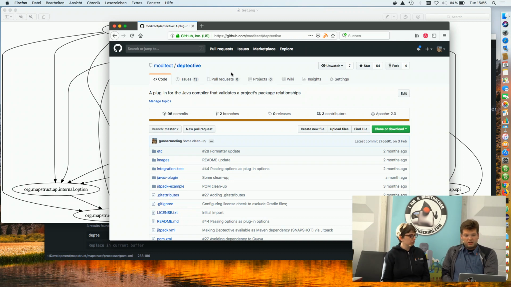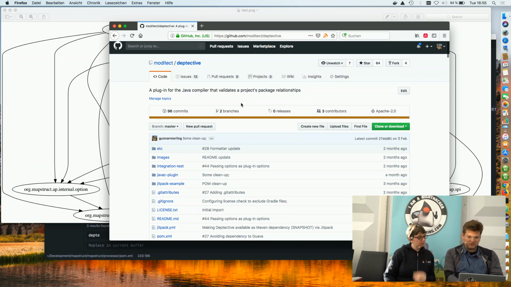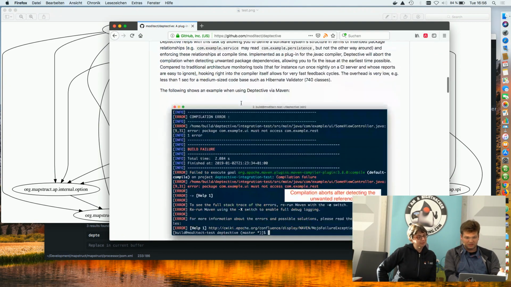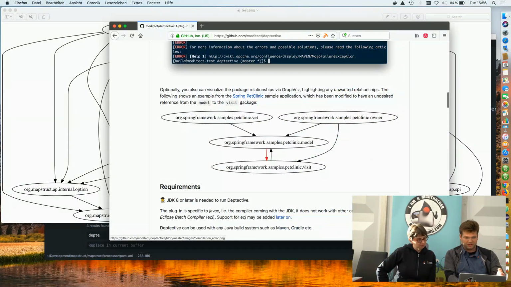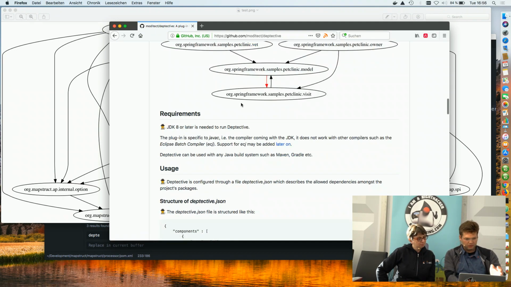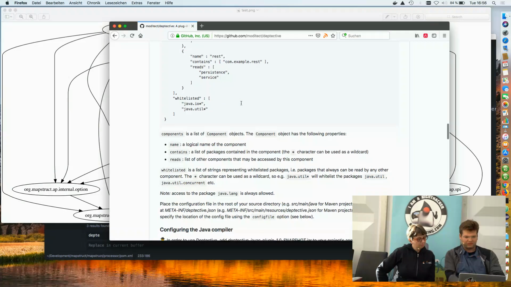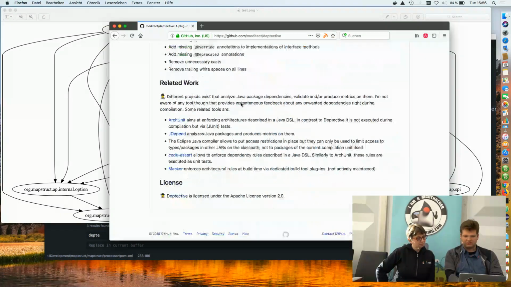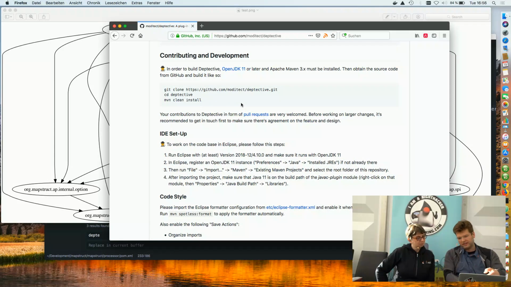Do you have documentation? There is documentation. I have a very nice README file, which contains the usage, how the visualization works, requirements, the structure of the file, and all the configuration options. So it's all in the README, and it also has contribution information. So what do you need to know to get involved with the project? It's all in there. And the graphic is actually part of it, or do you use another separate tool?